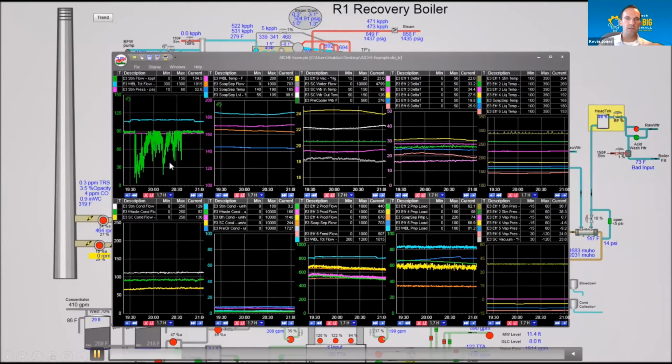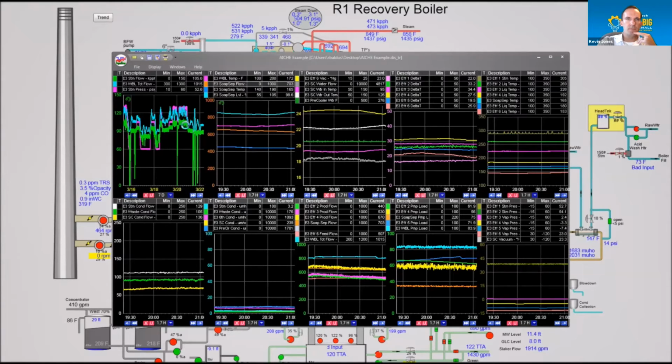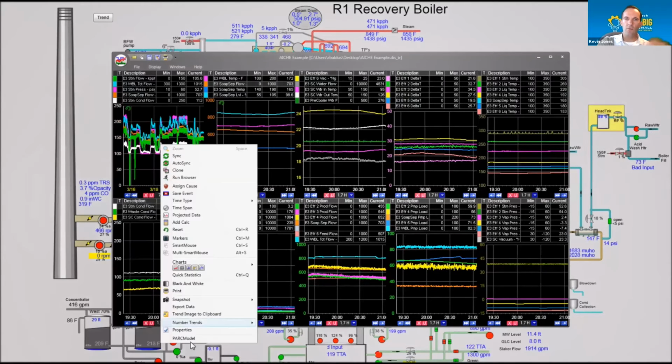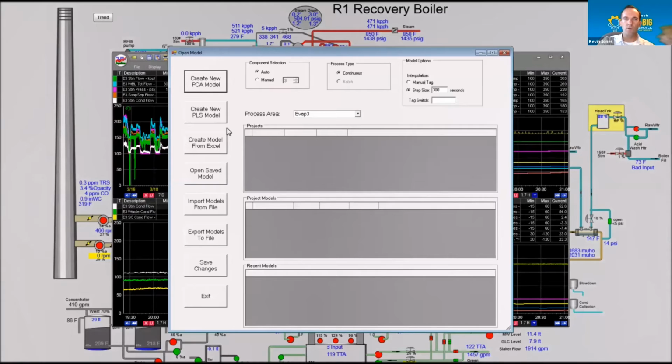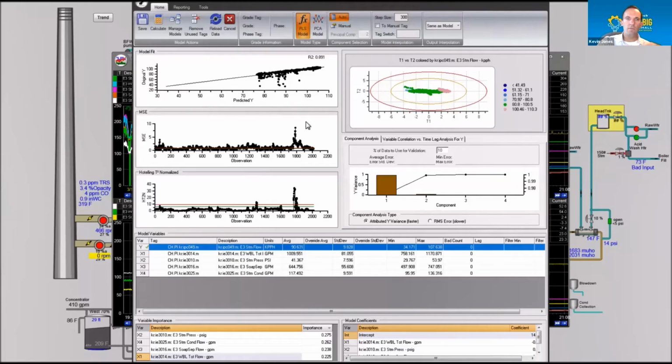And kind of the next thing is, let's add some other tags related to the steam flow so we can build our model. So we're going to go 7 days of data. Add a couple other tags that we think are going to help us model the steam flow. Add those to our main trend. And off the trend, we have this right-click Park Model. That's our multivariable modeling tool. And that took the 4 inputs and the output and built a model.